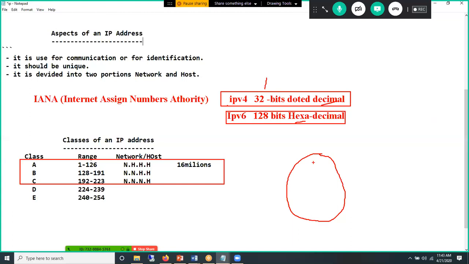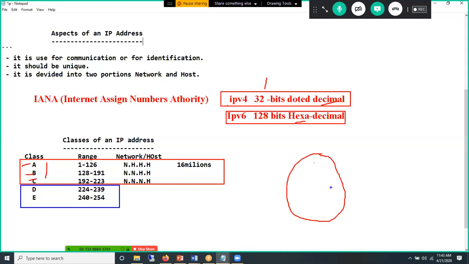When you configure IPs, maybe I'll give IPs to 2 devices, maybe to hundreds of devices, maybe to thousands of devices. It doesn't matter to whom you give the IP, but it will be given only from these 3 ranges. Maybe from class A, maybe from class B, or maybe from class C. So these 3 classes are designed for your network. Now, what about class D and class E? Class D and class E are actually designed for multicasting and research and development.